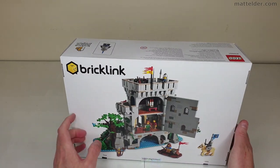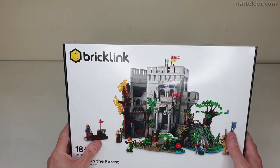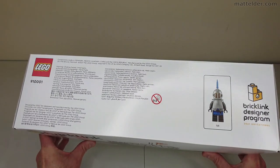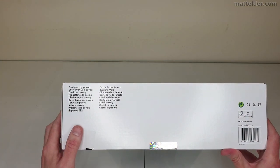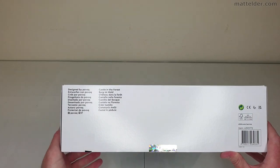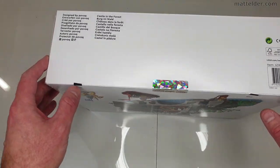So compared to other boxes with sets with 2,000 pieces, this does feel really compact. I guess it doesn't have to sit on a shelf, so they don't have to really attract attention with it as well. And then it has all the design by in all the different languages, and then Castle in the Forest in all the different languages there as well. So let's get into this. I'm trying to figure out how to do it.